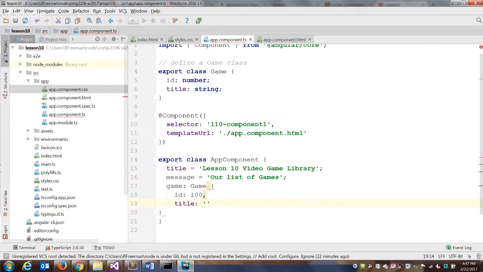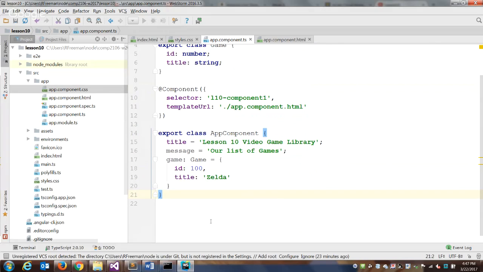What game are we putting in here? Okay. Today we're just creating it in memory, basically, in Angular. We're not going to use the database today. We'll attach this stuff up to the back end next week. So now when we're exporting a class, not only do we have title and message, we're also exporting a game object with these values.